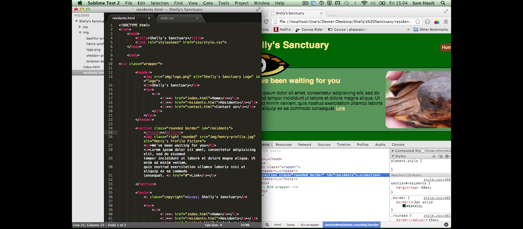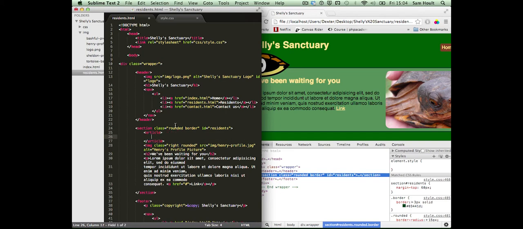Now there's debate going on in the web community, but article and section can be very similar. Section denotes an area, whereas an article, the way I view it, can be taken out of its website context and still work for what it is. A blog is an article, a newspaper thing, but here we're going to use it for each of our little guys.